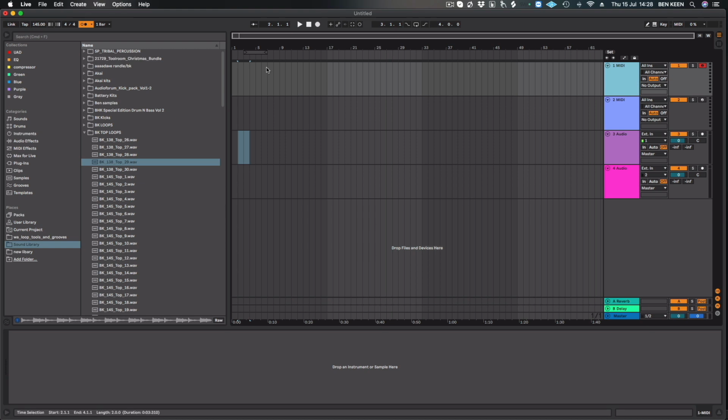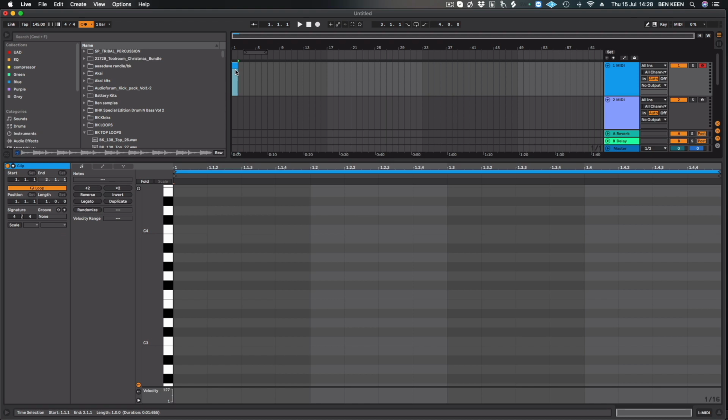Let's just say, for instance, we want to start programming our kick drum. So we need to create a thing called a MIDI region. This is a region that allows us to insert the notes into it that will be played back by our chosen instrument. A quick way to do that is to double click and Ableton will automatically create a MIDI region. We've selected one, it's 1 beat long at the minute. This is actually ideal for when we want to program a kick drum. So there we go, we've got our MIDI region, but we've got no sounds to put in it.